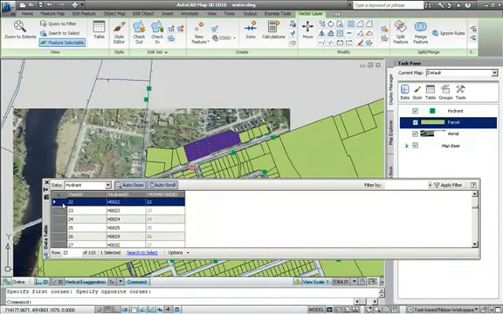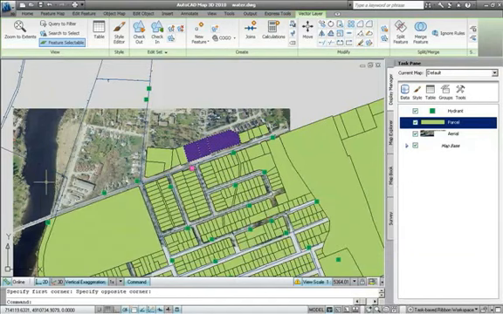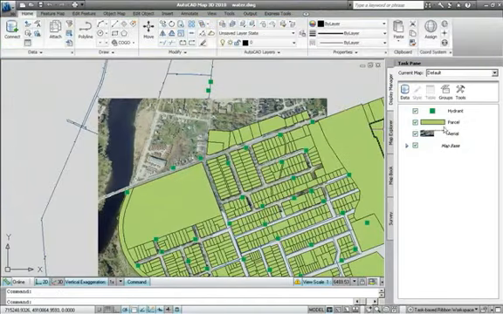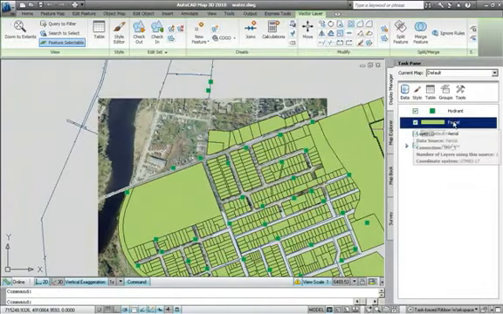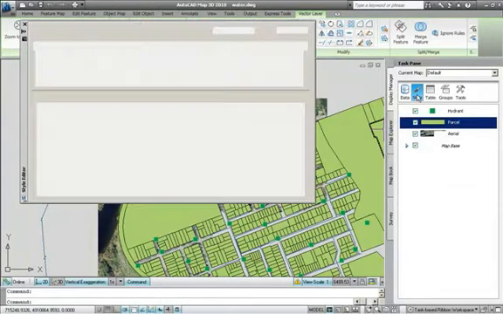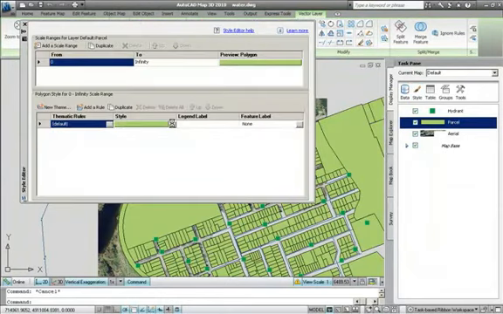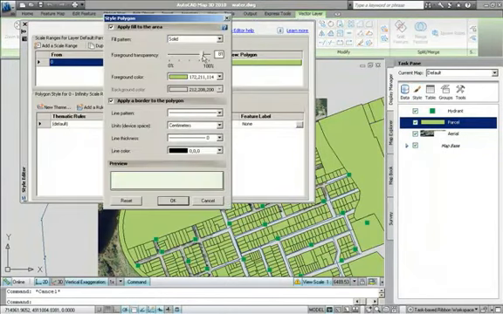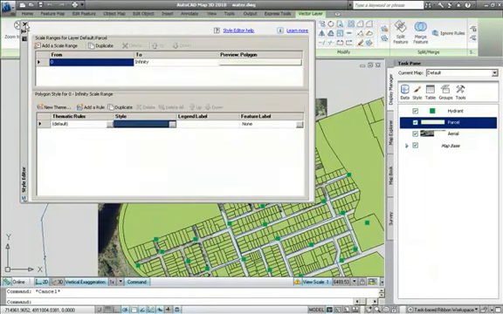Once the data has been brought into the map, it can be styled and managed using the display manager. For example, we may want to change parcel color or represent hydrants using a standard CAD block. Properties such as fill pattern, transparency, fill color and outline color can all be set using the style dialog. Here, land parcels are made almost transparent so that the aerial photography can be viewed beneath them.